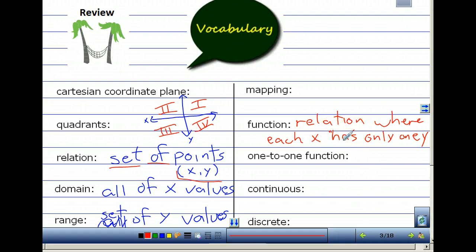And the word has, we can be more technical and say each x maps to only one y. But basically, each x has only one y, so the regular, everyday language we use. Okay.